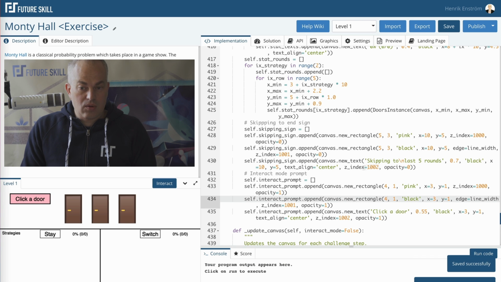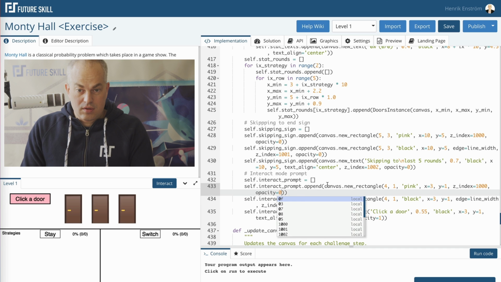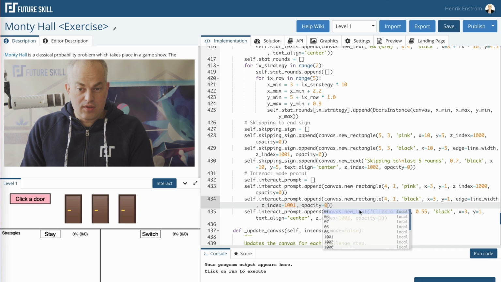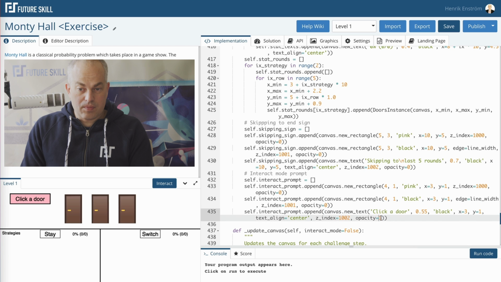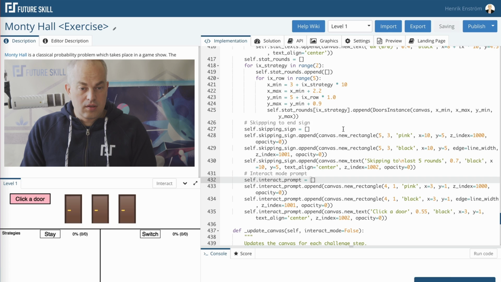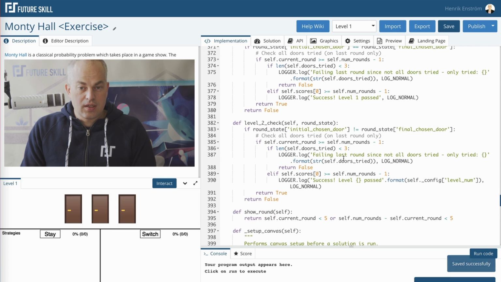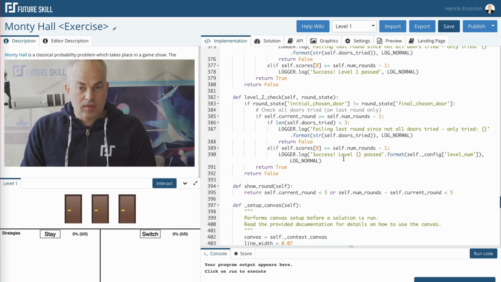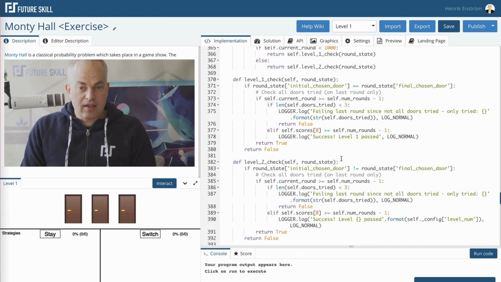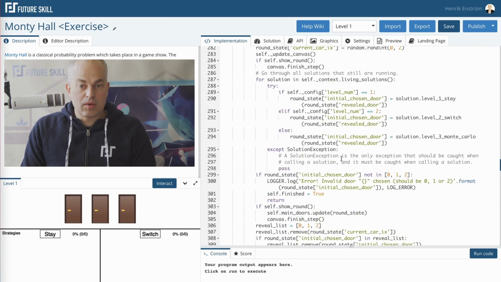Okay, so that one now, first we unset it. And then we want to show it whenever you can click a door. So now how do we know that we can click a door? Okay, I'll do it at the end of interact mode when we reset things.